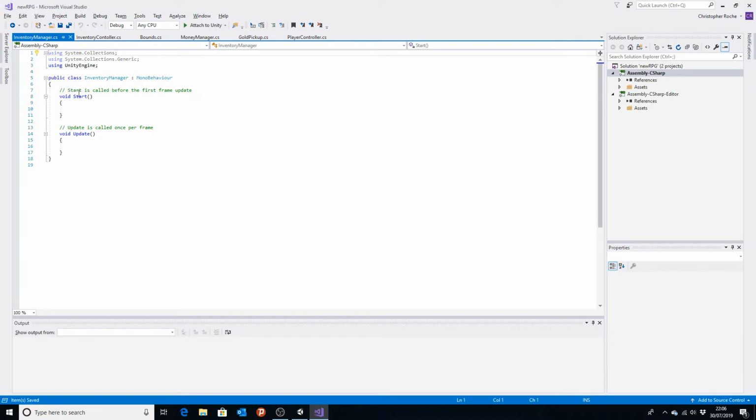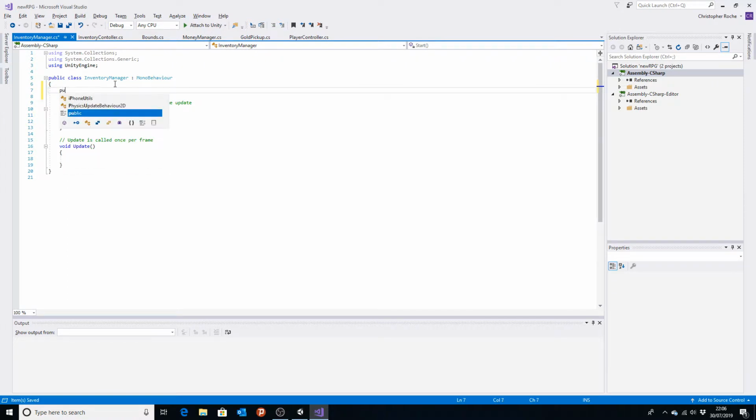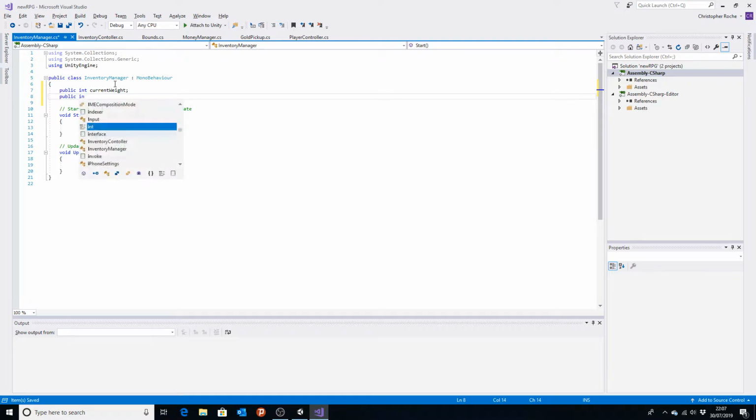So just like with the player's health manager, we need to see what we are tracking here. We're going to track the current weight of the items in the inventory. The max weight, so the maximum that the player can hold.